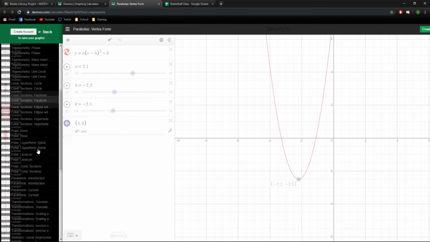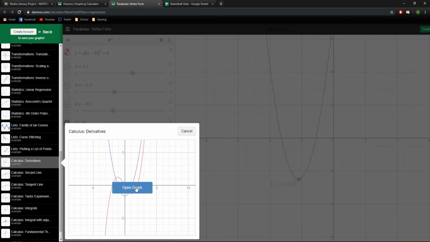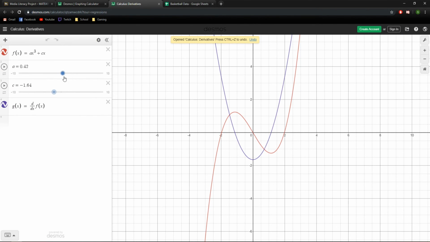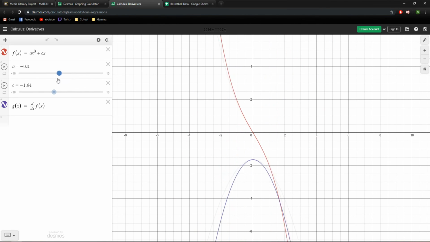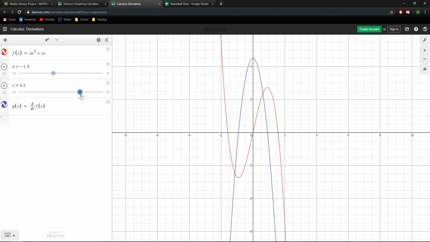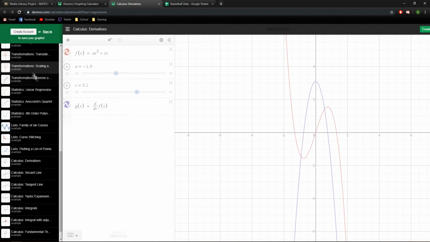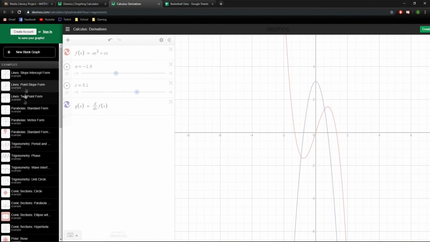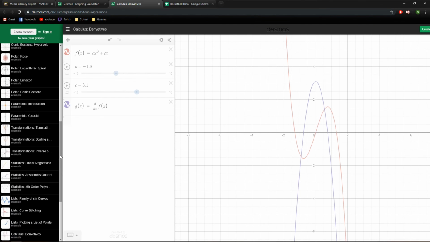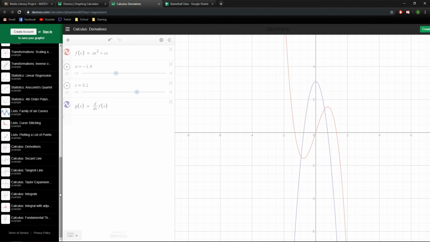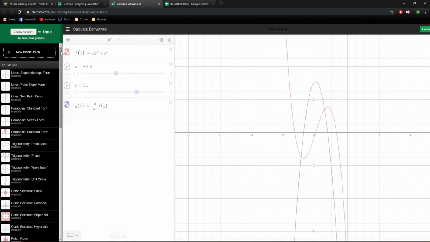But there are also other things, like if you come down here you see that there's calculus, there are derivatives in here. Like there is a graph for derivatives, and you can see that there are many different applications that Desmos can be used for to create graphs and visualizations. So it's not just limited to lines or parabolas. There are many different things like polar coordinates and transformations, statistics, lists, calculus. There are a multitude of resources ready and available for teachers and students on Desmos.